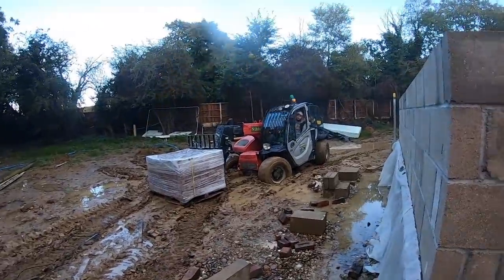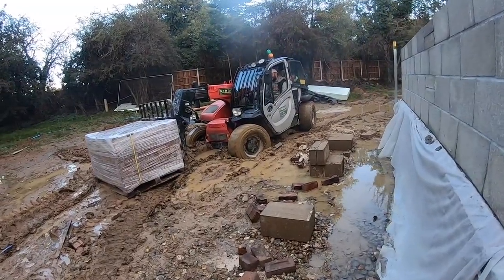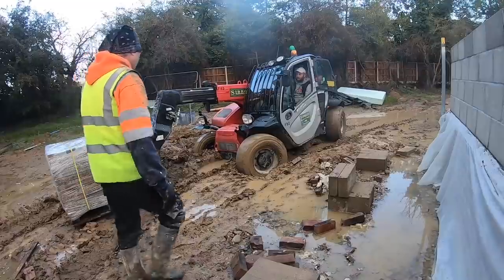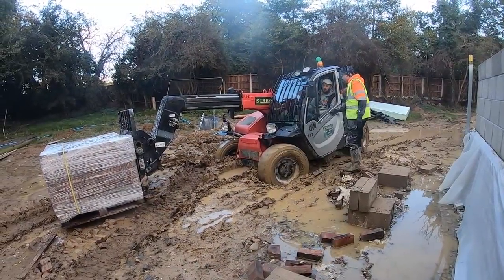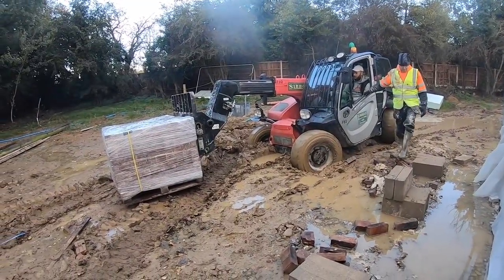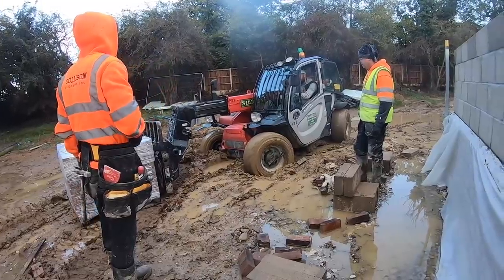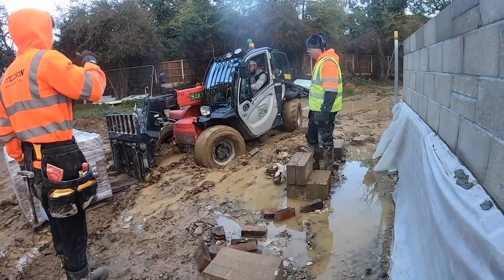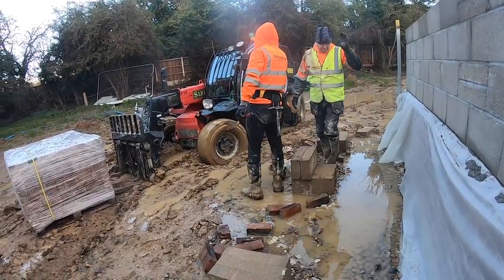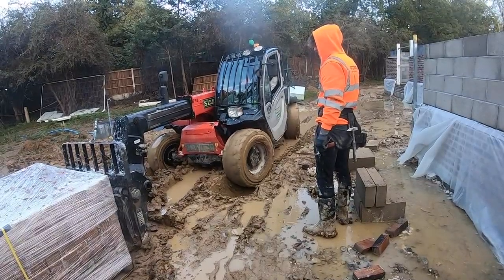What are you doing over there, Thomas? Come on, Tom, bring him round then. Move your wheels. Use the boom to push yourself back. I'll try and put it around that way. Put your boom right in the ground. Push the boom back. Push yourself back with the boom. I can't. Yeah, now put the boom there. You go. Come on. Oh dear.